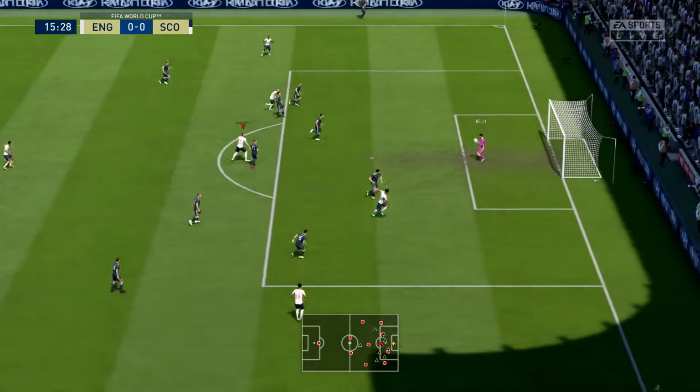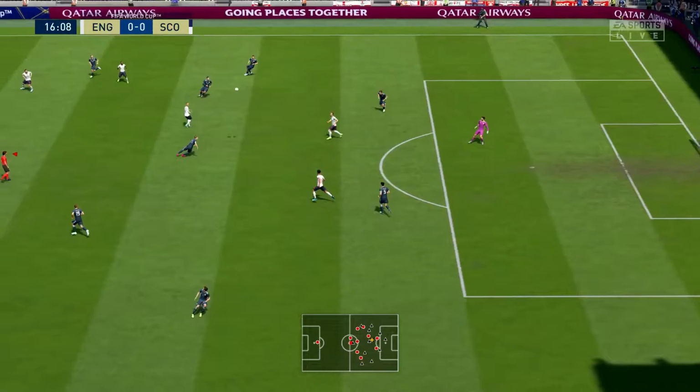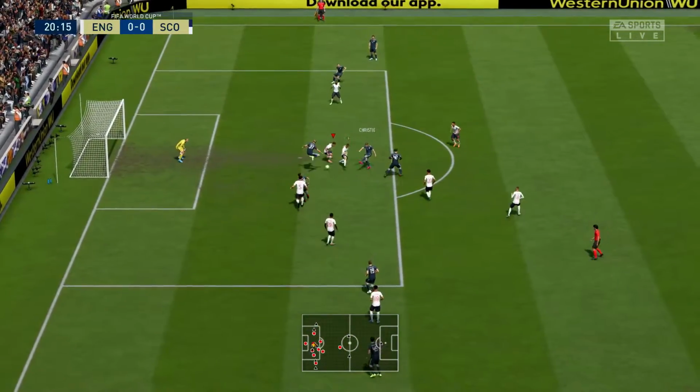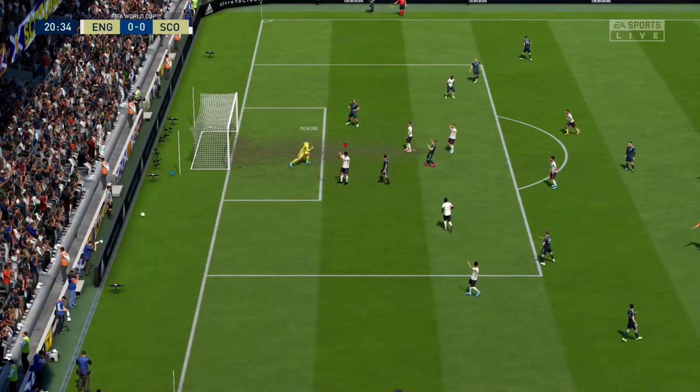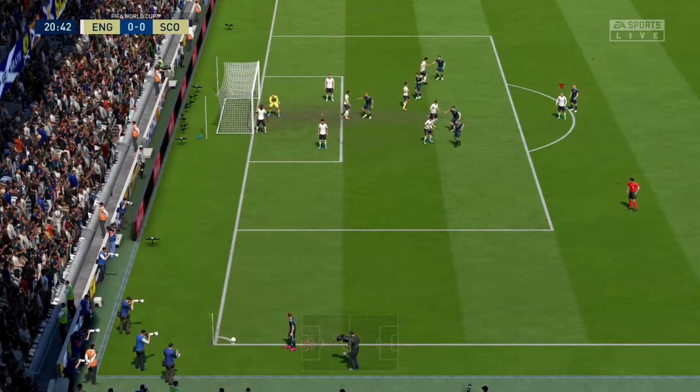Trent into Harry Kane. Gets a shot. And that is straight at the keeper. Oh, he's just dribbling right in our box. This is not good. Good save by Pickford. That looked very, very dangerous.